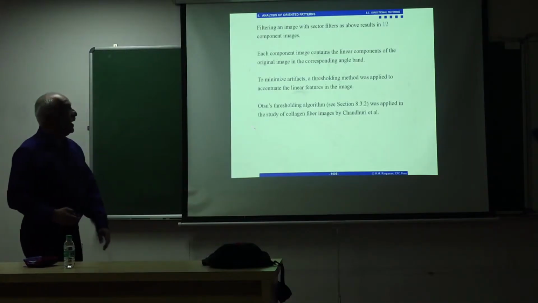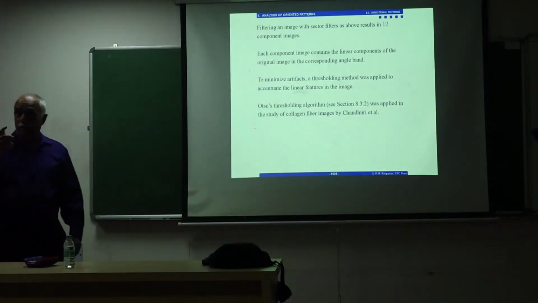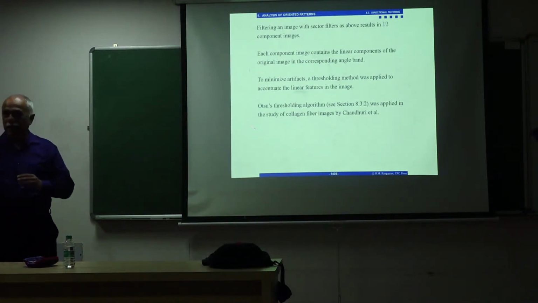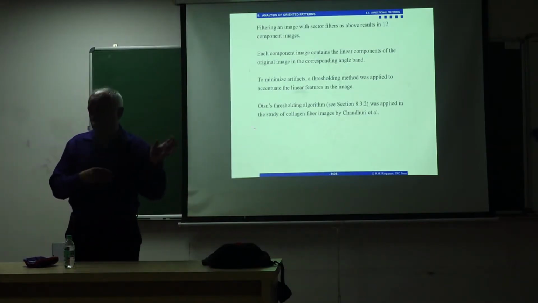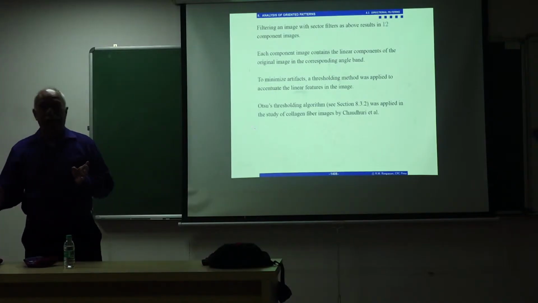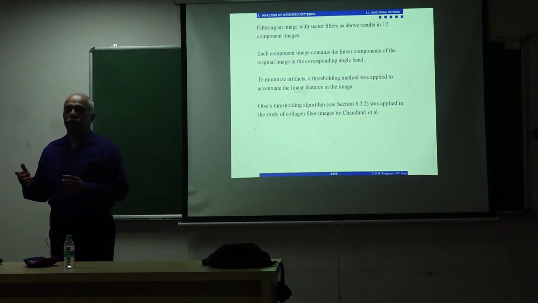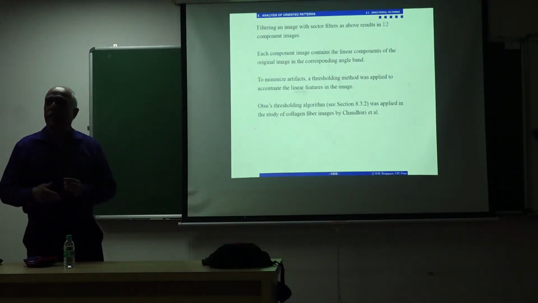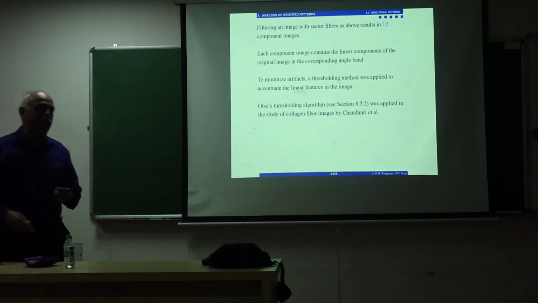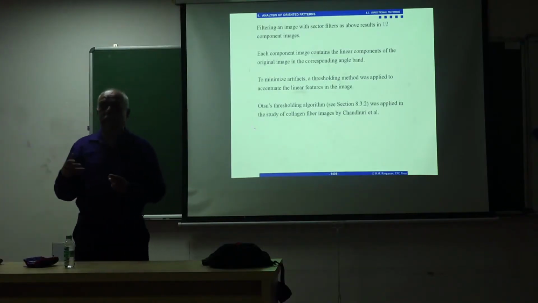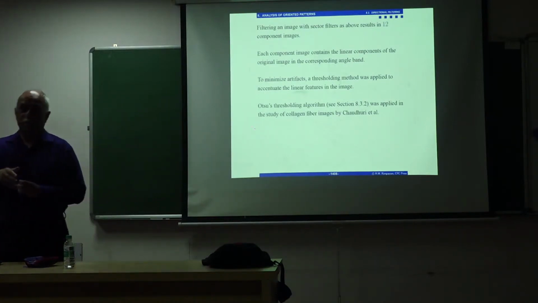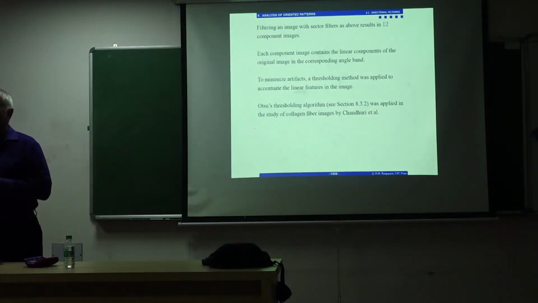So this gives you 12 angular component images. One forward Fourier transform of the given image, 12 filters are applied, and 12 inverse Fourier transforms have to be computed. At that time, that was a lot of work for the VAX computer we had. And the university was getting supercomputers, first array processors, and then parallel processors. So Subhash has spent a lot of time learning. I also went and took those classes to write programs for array processors in supercomputing. And then later on, we parallelized some of the algorithms when the supercomputer switched to parallel machines.